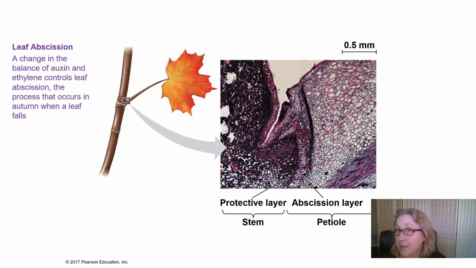Instead, that's why the leaves change color: the chlorophyll and other important molecules that are in the leaf get stored in the stem for the winter, and then the leaf drops off. But it actually weakens. You can see a little split here that's stimulated by the production of ethylene.